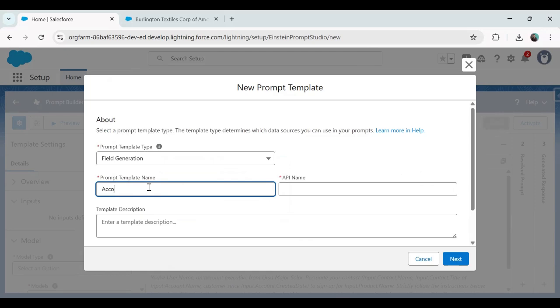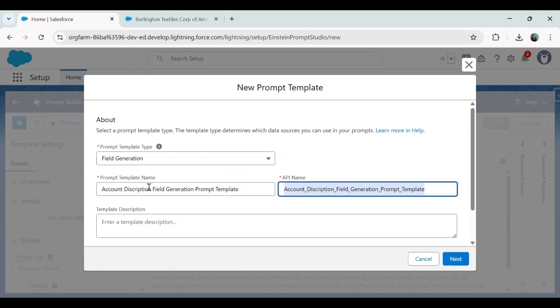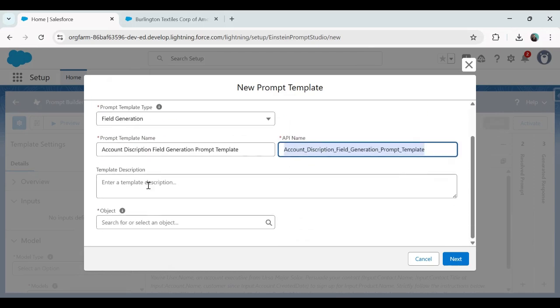I just write here account description field generation prompt template. You can add a description if you want.